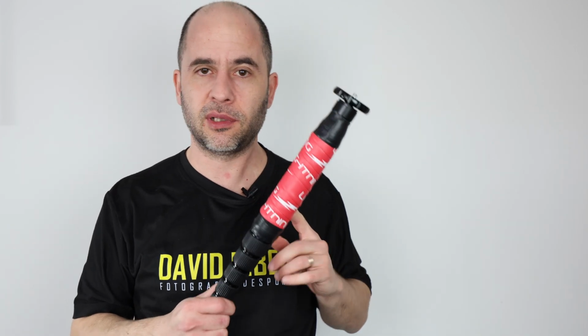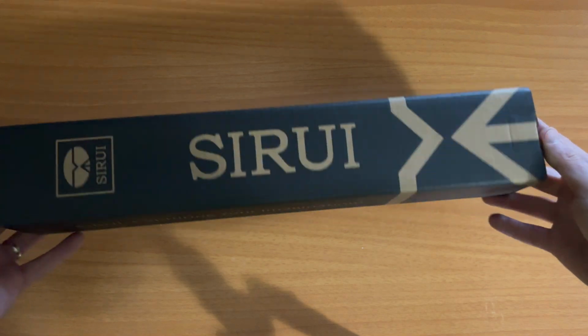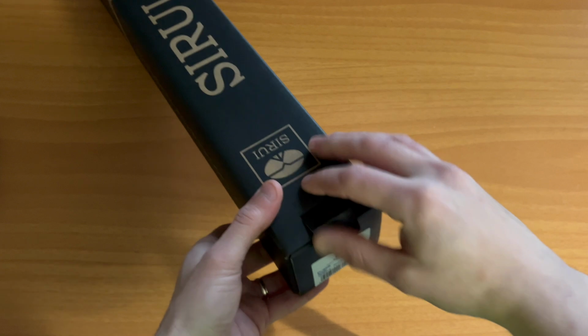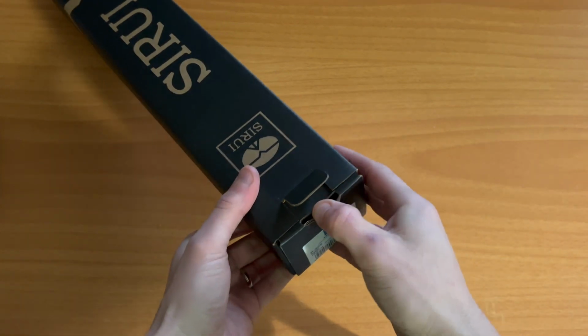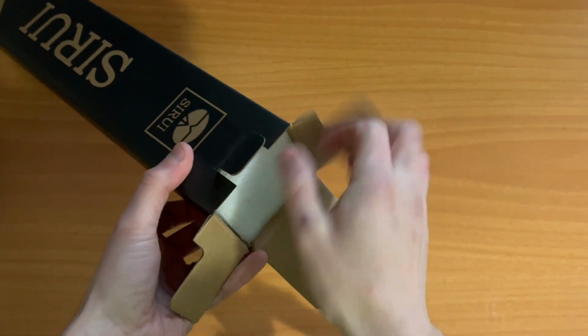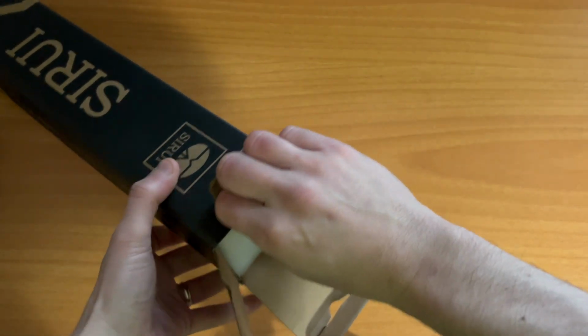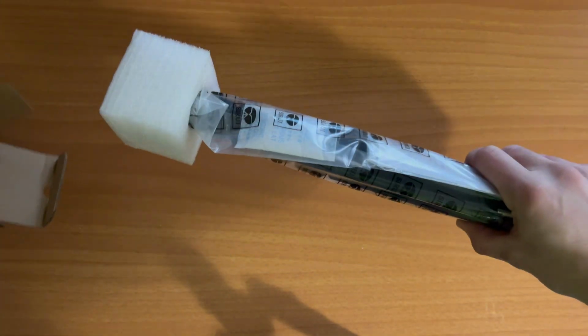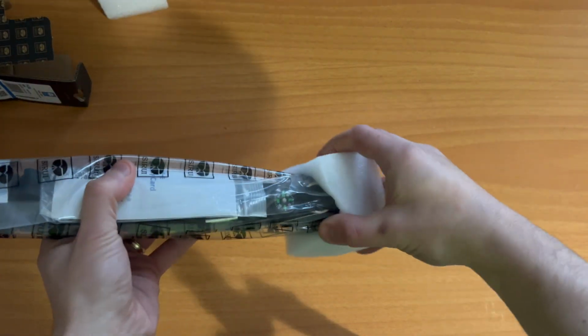This is the finished product, but obviously it doesn't come with a Hurley grip. Let me show you the unboxing first, and then we'll go from there. So it comes in a standard cardboard box. It's actually packaged quite well, if I'm honest. It has some sort of sponge at the very top and at the very end. As you can see, it's not styrofoam, it's like a sponge type thing. It's really well packed for a monopod. One at the top, one at the bottom.